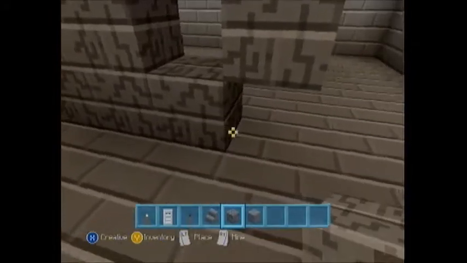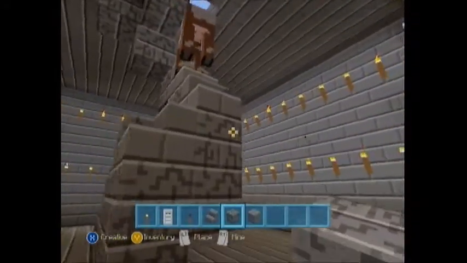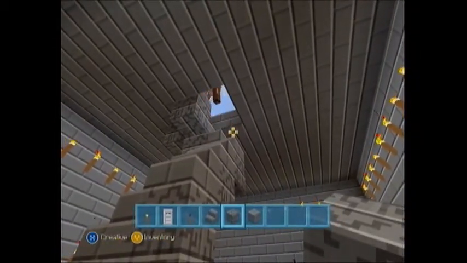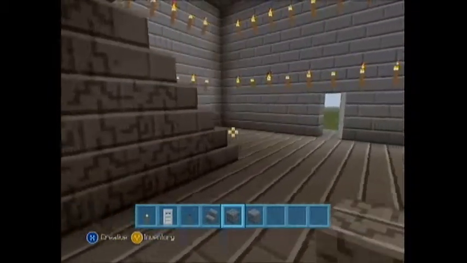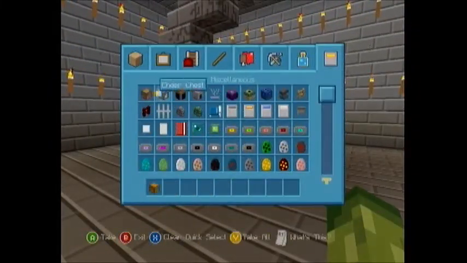He's going up the stairs. See if it works. Yes. Oh, come on, Jay. Come on, Jay. Come on. Be my favorite. Yes. Look at Jay. He got up those stairs. That means those stairs are perfect. Well done, Jay. Stupid name, Jay.